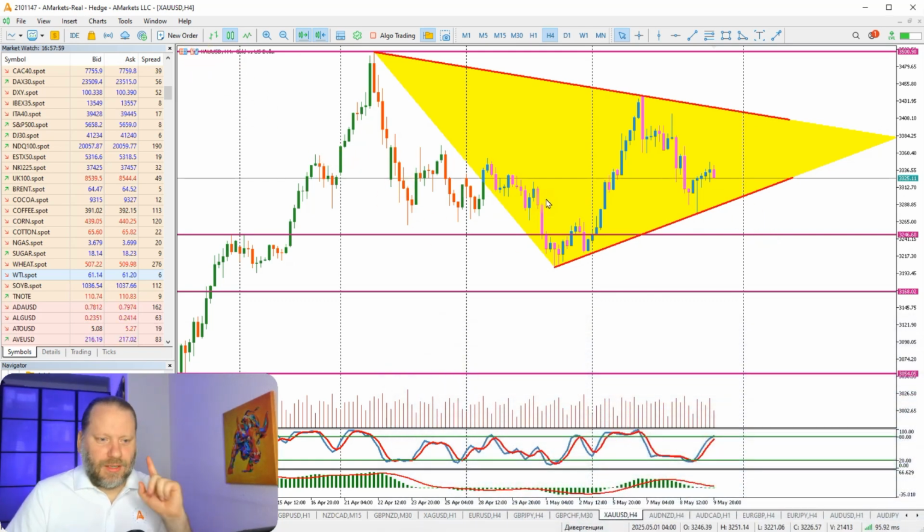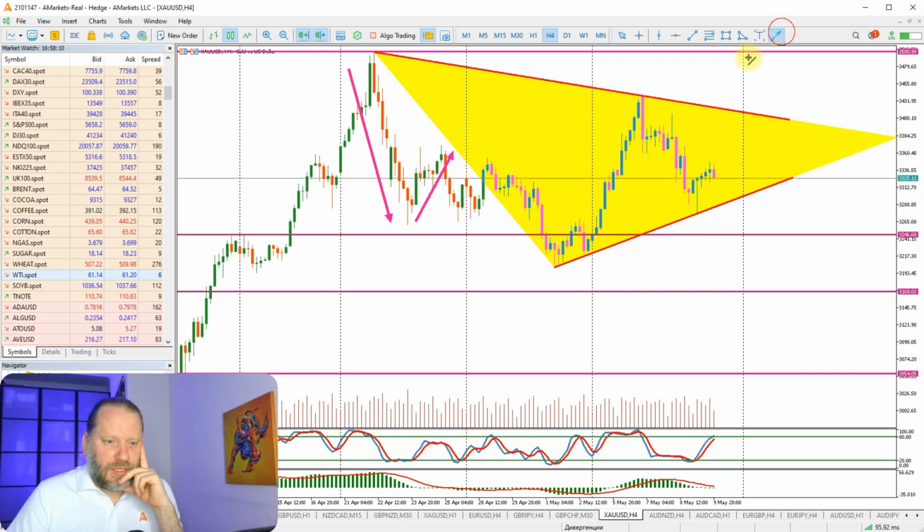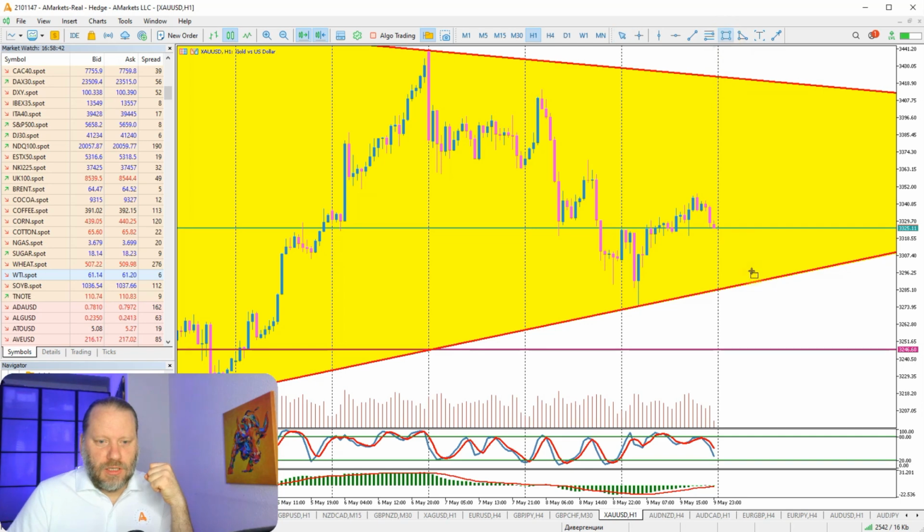Let's take a look at gold. Gold is also in such an interesting triangle. Speaking of which, for those who did not watch me, let me show you again an interesting movement. There was a sharp decline here, and then there was a growth like this. I predicted the second downward correction, and it happened. This is such a wave ABC according to Elliott waves. Now, a triangle has started to form. It is quite possible that further upward movement will continue, but so far the price is walking in such a triangle. That's why it looks a little bit like silver.